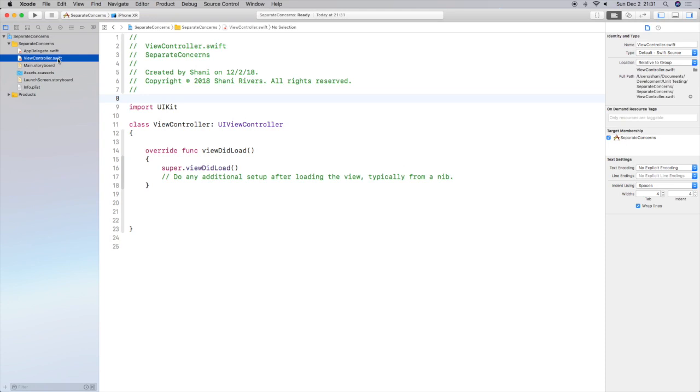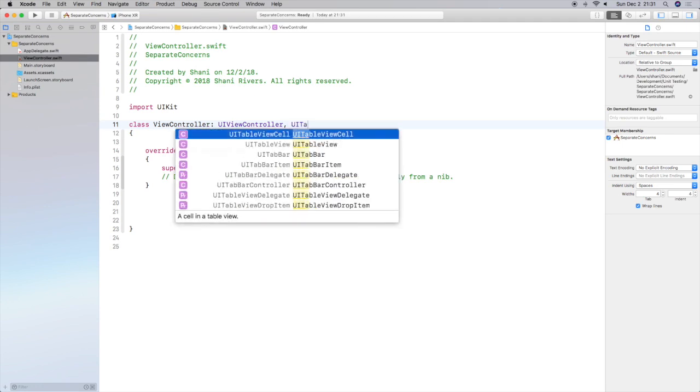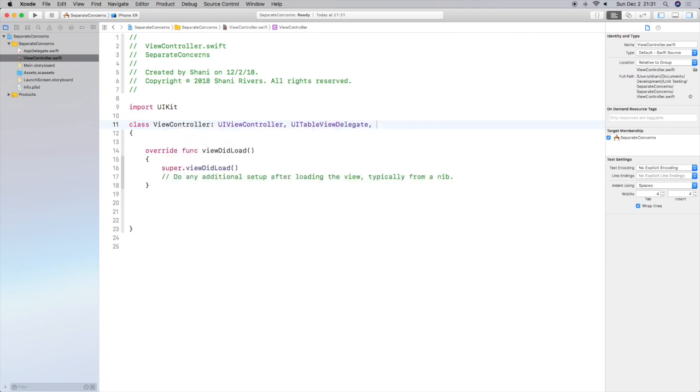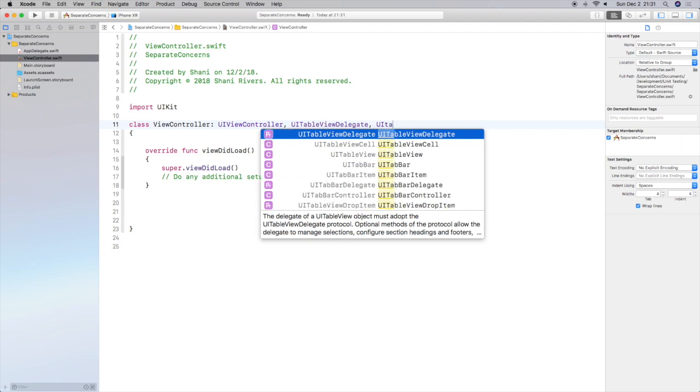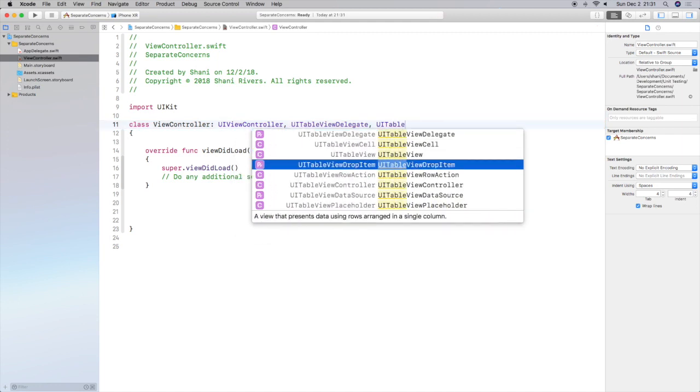So I went searching for how to separate concerns and how to separate certain aspects of a bloated view controller. Let's go ahead and create a bloated view controller. I know that sounds not very intuitive, but it helps illustrate and helps with figuring out how to do it on your own. At least it helps me out, and hopefully it helps you out. So let's go ahead and add UITableViewDelegate and UITableViewDataSource.